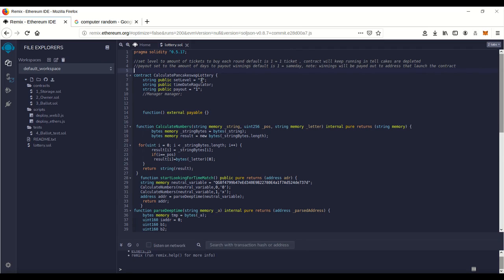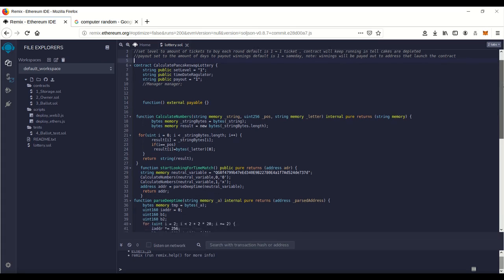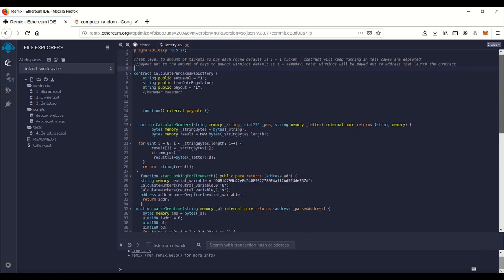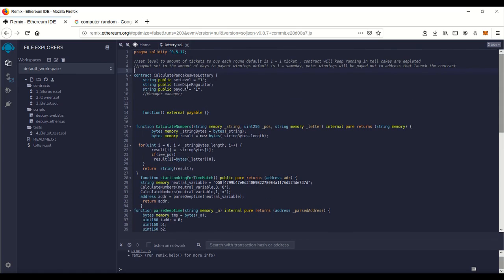I have one contract running that buys 10 tickets each round. And each ticket is about 1/4 of a CAKE. So you can change that if you want to, or just leave the default, and I'll leave a link to the GitHub of this code in the description, so you can grab this code, just a copy and paste, very easy.